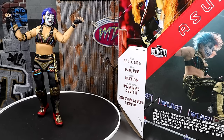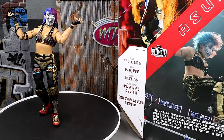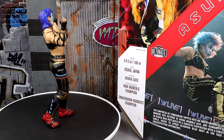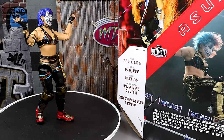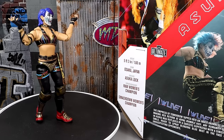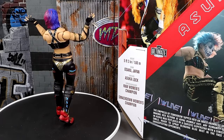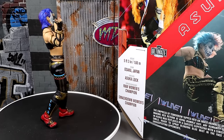It's going to be really hard to beat this figure this year - in the female figure space, in the male figure space - it does not matter. We're going to rank Ultimate Editions at the end of 2024, and in terms of what we've gotten so far, this one's unbelievable. Maybe it's because I lived through the Mattel female figures that were so damn basic - they had the slappy hand, no hinge movement, single-jointed knees and arms, they were just lifeless. And now we're finally getting top-of-the-line female figures. This figure overtook Ronda Rousey as my favorite female figure that Mattel's ever done. This one's probably putting the Ronda Rousey Ultimate Edition in the Asuka Lock and tapping it out. This figure kicks ass.